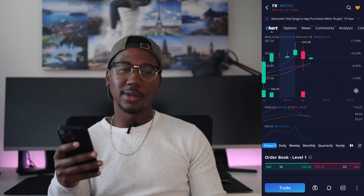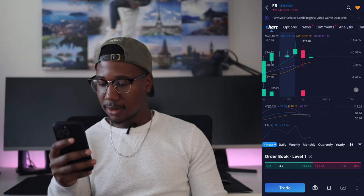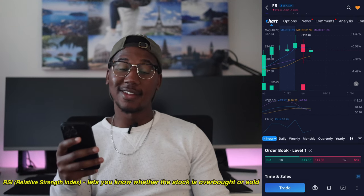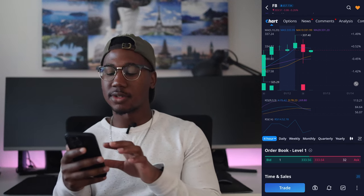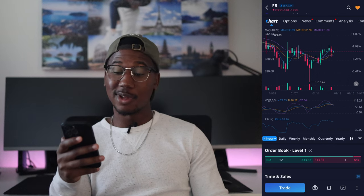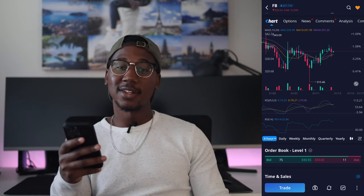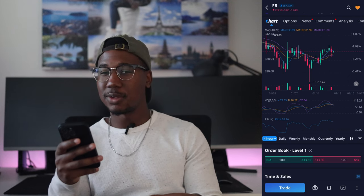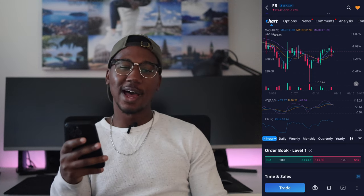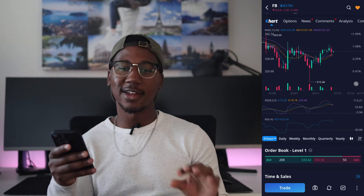The next vocabulary word is the RSI — Relative Strength Index. It tells you if the stock is overbought or oversold. As you zoom out, you can see dotted lines: the bottom line is at 30 and the top line is at 70. Anything below 30 is considered oversold — typically a good time to buy a call or buy the stock. Anything above 70 is considered overbought — typically a good time to buy a put or sell stock. But stocks don't always follow those rules due to things like the pandemic, good earnings, or positive catalysts. Don't just go off the RSI; be sure to check news as well.